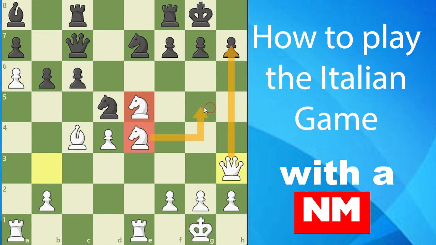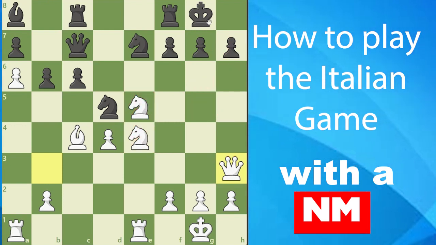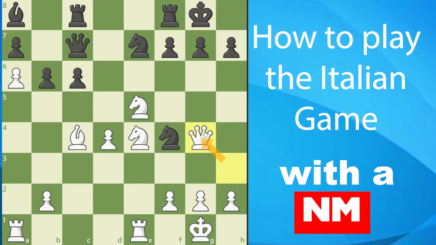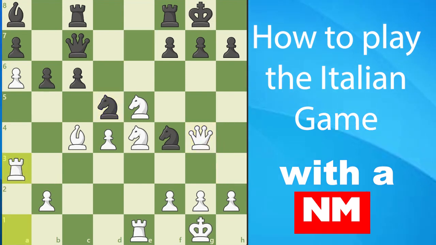These knights are really, really powerful, and black's king is right here, and white's queen is right here. It's going to get really bad real quick. Knight f4, queen g4, just inching ever so slightly closer to the king. Knight ed5 is played. Good move. But rook a3. Computer is not the biggest fan of this move, but I think it's brilliant.